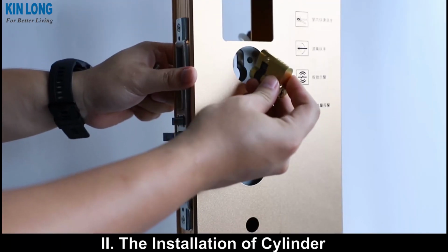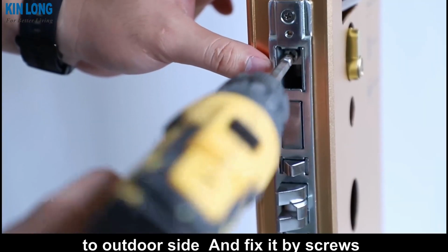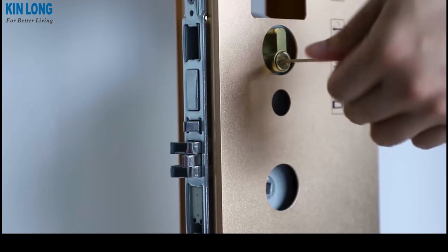2. The installation of cylinder. The cylinder should be installed towards the outdoor side, and fix it by screws. Then check if the function of cylinder is normal after installation.